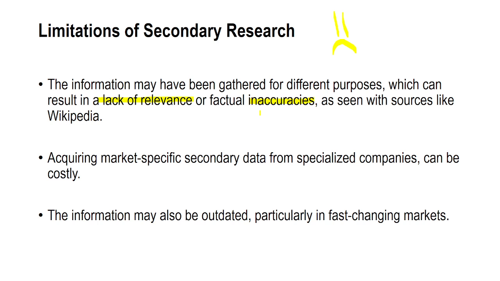Next disadvantage is cost of specialized data. Acquiring market specific secondary data from a specialized company can be costly. And finally is outdated information. The information may also be outdated, particularly in fast changing markets. So there are some timeliness concerns about secondary data, which can become outdated quickly, especially in rapidly changing markets.